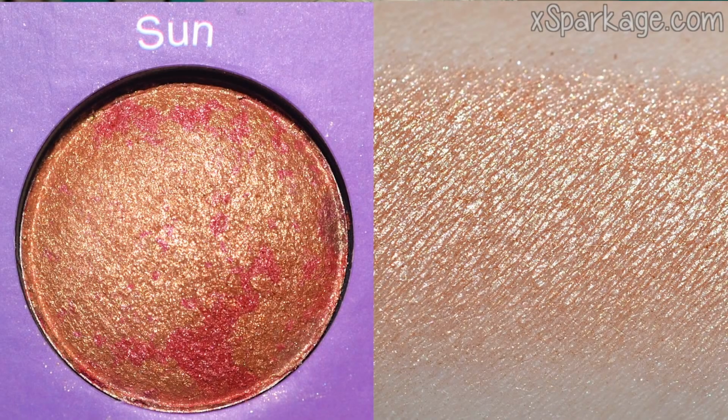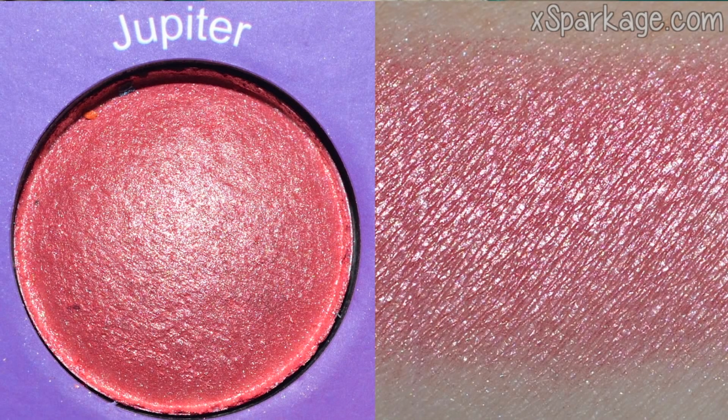The first color is Sun, and it's got some red and gold in it, and it kind of swatches like a really warm gold. It's almost like a light orange. The next shade is Jupiter, and this is a pink. It's like a reddish pink. I'm actually surprised. I wish that this one had a little bit of gold veining in it to actually look like Jupiter, but the color is a very shimmery, warm reddish pink.